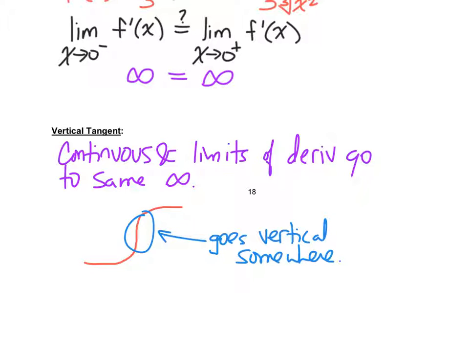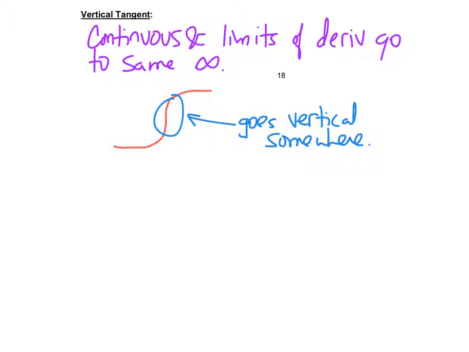On the interval of the graph, whatever it is, if it's closed, like it's a given interval, or some interval you determine yourself, or even an infinite interval, at some point, if there's going to be a vertical tangent, it must go vertical. And actually, there's something called the ruler test. I don't know if it's called that or if I just made it up, but the ruler test would give you the answer to the limit questions from the left and from the right without actually finding a derivative or even looking at the graph of the derivative on your calculator. Let me just show you what that looks like real quick.